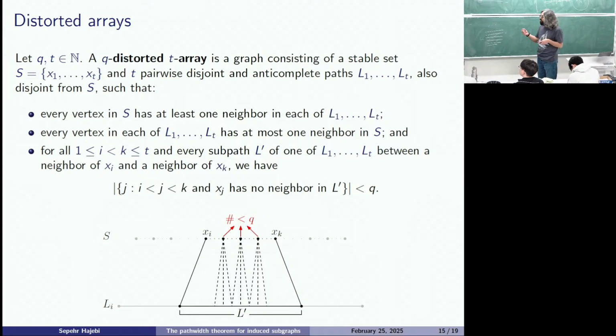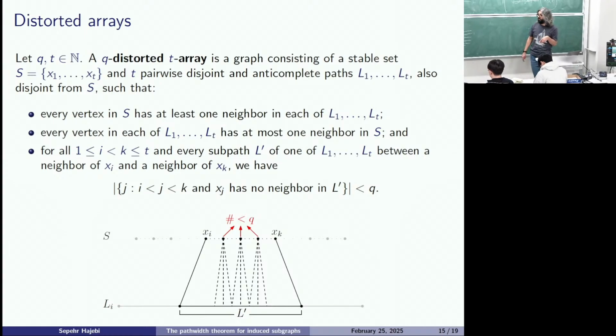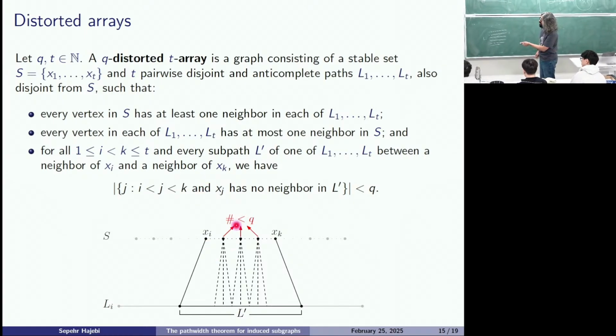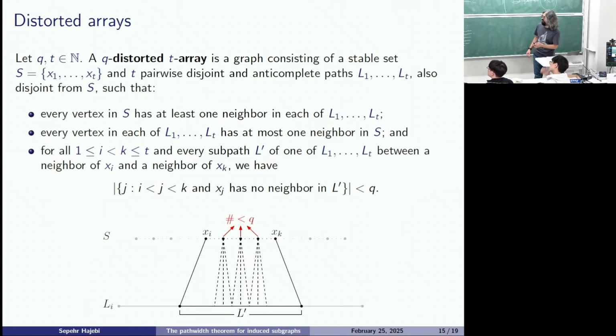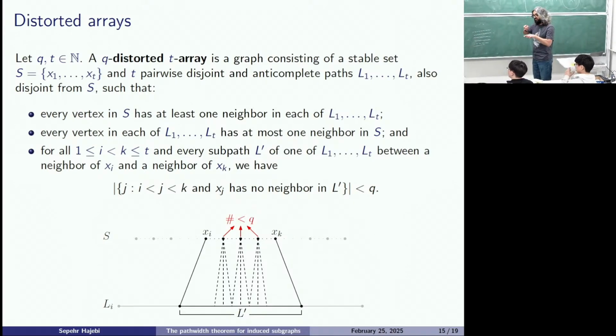And if you think about it for a moment, arrays and the zigzag graphs, they're both examples of Q-distorted arrays, right? Everybody in between must have neighbors. I have this strict equality here. Oh, I see. So you don't have equality. Okay, I was thinking. That's distorted. I mean, strict inequality, yes. Okay. So once again, for each choice of Q, if you just allow T to be as large as it wants, you get a new construction.